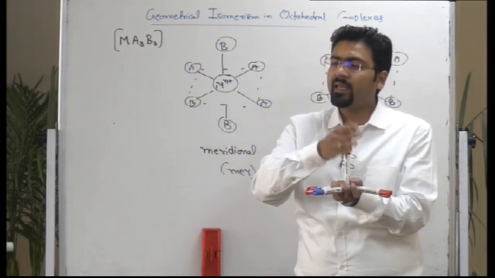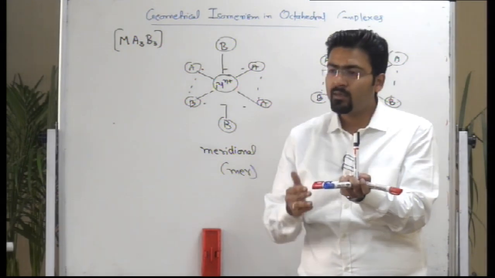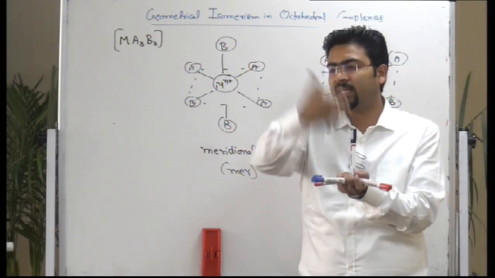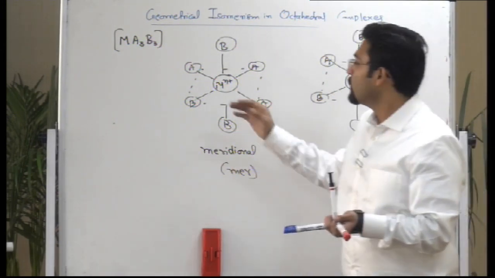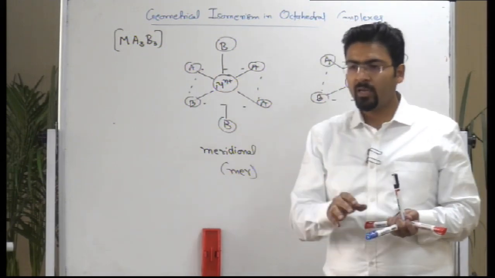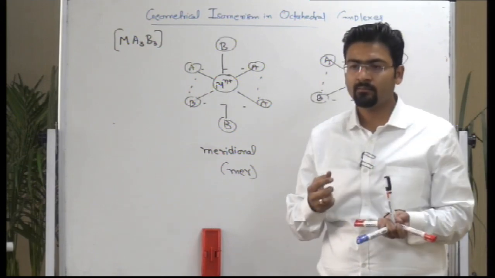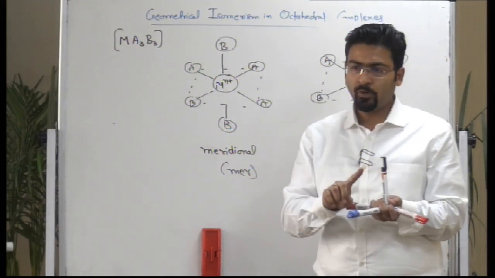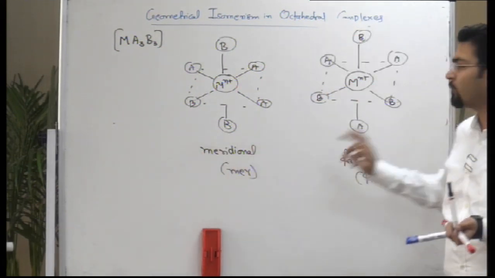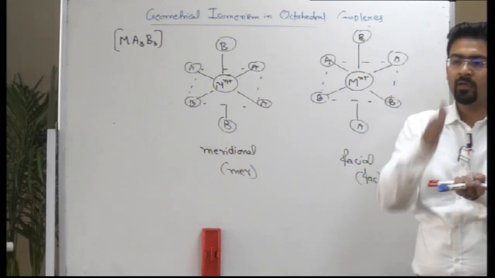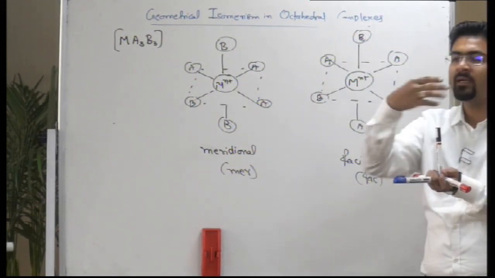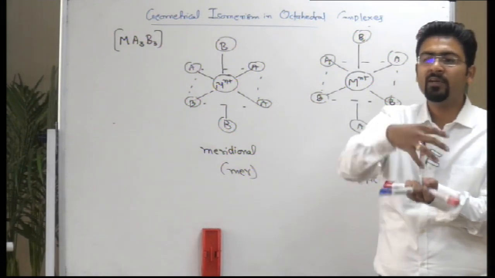Like for example, एक xy plane बन रहा होगा, let's suppose horizontal plane, एक xz plane बन रहा होगा, एक yz plane बन रहा होगा. So there are 3 planes. So in octahedral shape or octahedral geometry, these planes are called meridional planes. Point 1, which will relate to this. Point 2, the faces which we were talking about, the triangular faces, they are the faces of the octahedron.